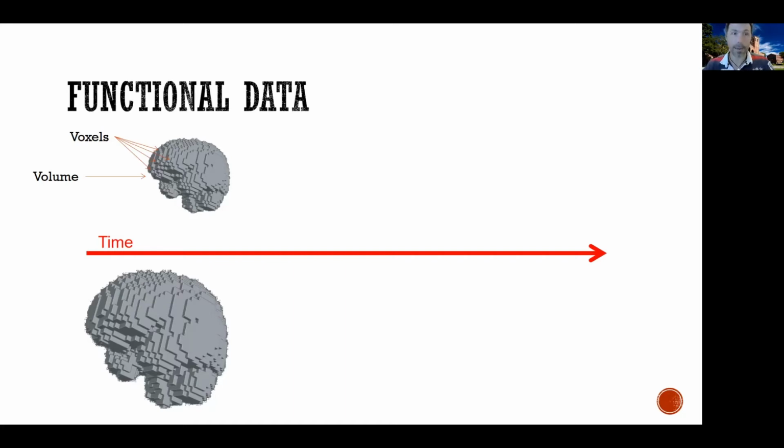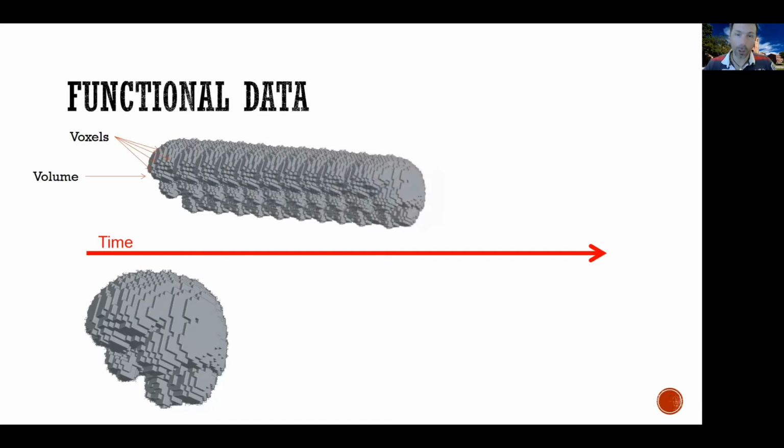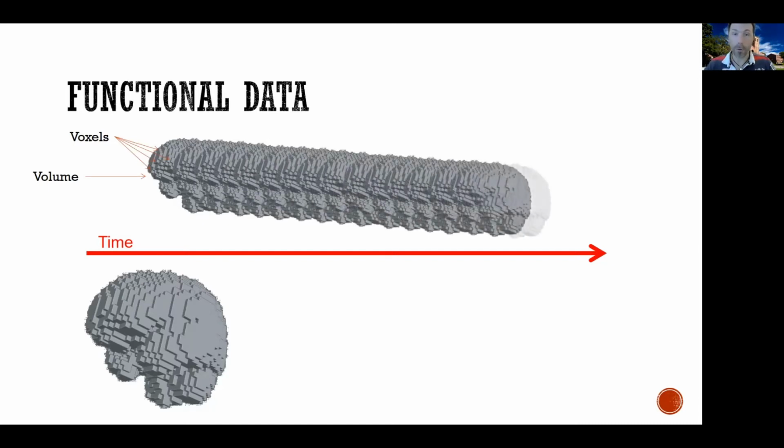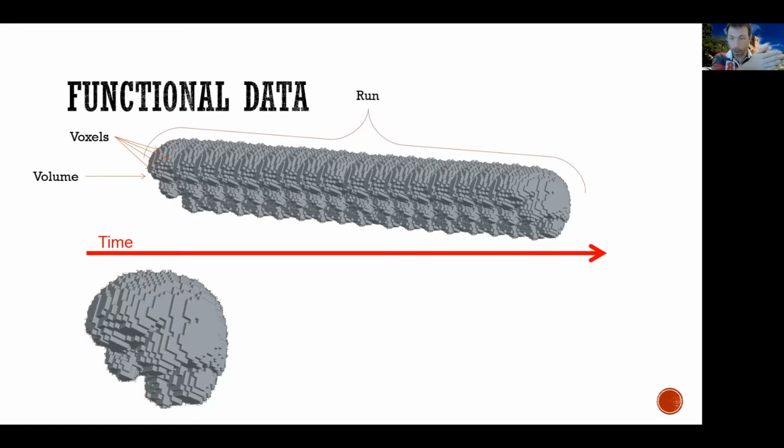And then, as I was saying, we acquire one such image every so often, which is every TR, or every time of repetition. For example, every 2 seconds. Now, the set of data, so all of these images from when we start the MRI machine to when we stop it. So from when we start the data acquisition, and typically our participant engages in some task, and then we say to the participant, okay, thank you, you're done. We stop the data acquisition. We refer to that as a run. Okay, so a volume is a single image. A run is usually a consecutive collection of data points.